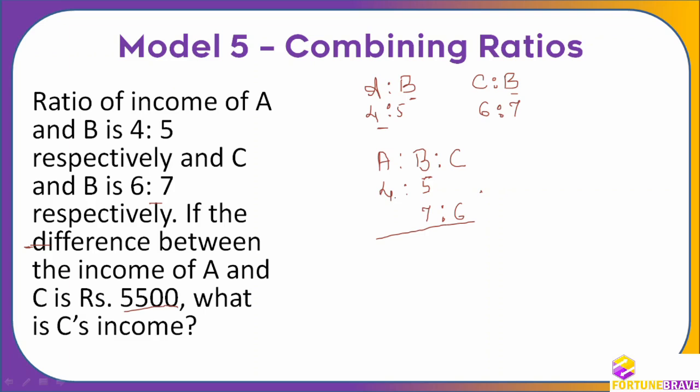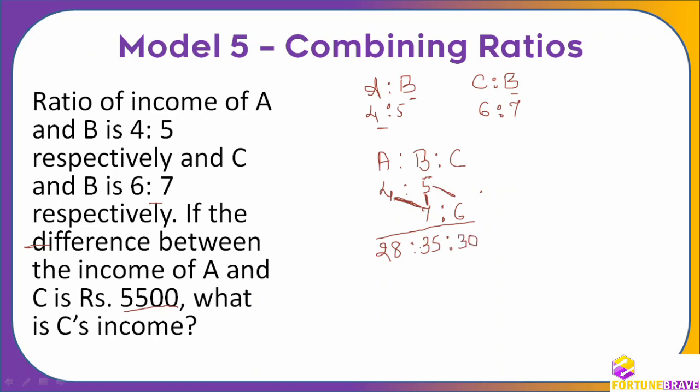Now first, to get A, I am going to multiply these two. Okay, see the design please. 4 into 7, 28. And then to get B, I am going to multiply these two. Not divided, multiply these two. 7 5s are 35. And then to get C, what I'll do is multiply 5 6s are 30.